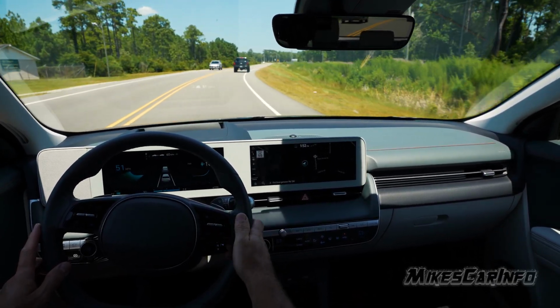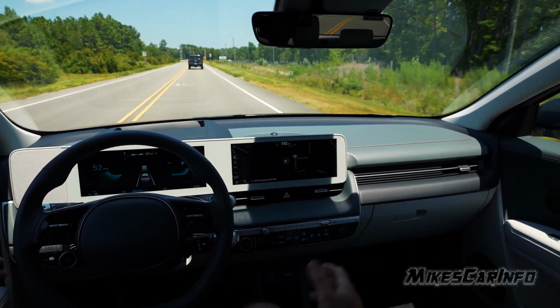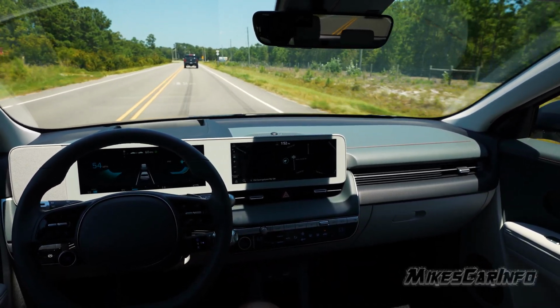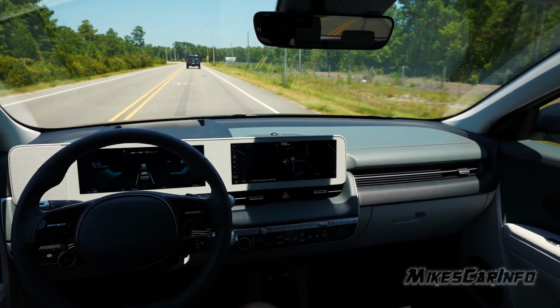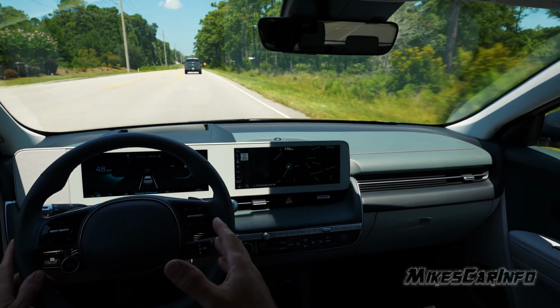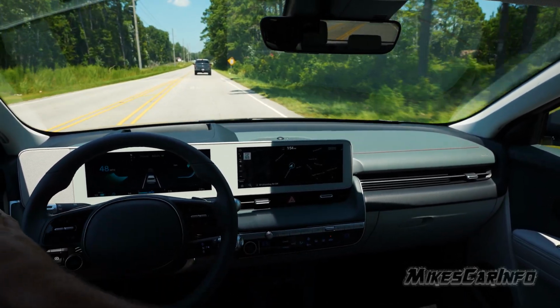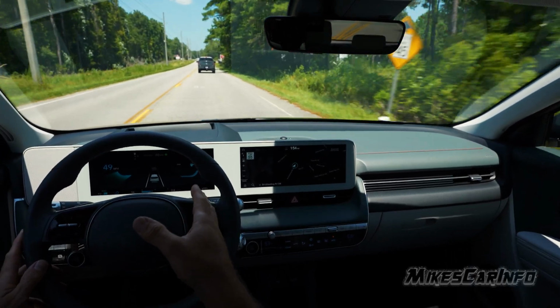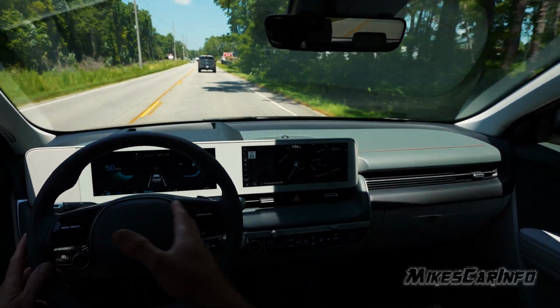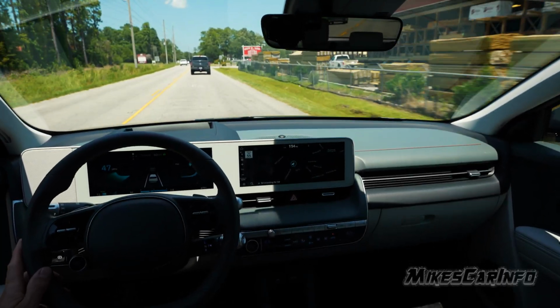And the lane keep assist as well. That's another thing that works great. As long as there's decent lines on the road, it keeps you in the center of the lane and doesn't wander. It's pretty solid. Another thing about the lane keep assist, sometimes there'll be a turning lane, and other vehicles will start turning in that turning lane. It just starts following the line into that turning lane, and you have to kind of correct it. This one doesn't have that problem.